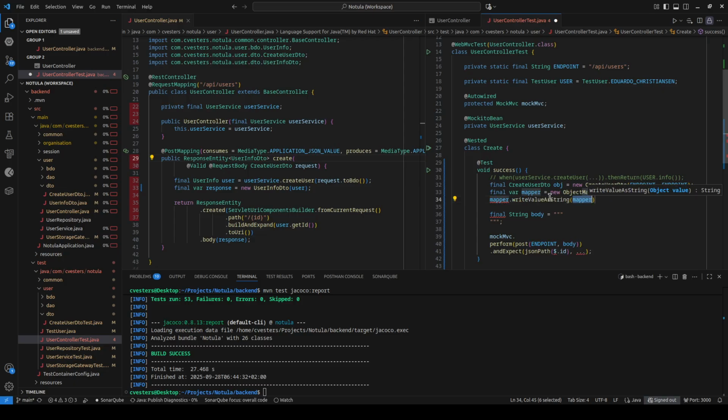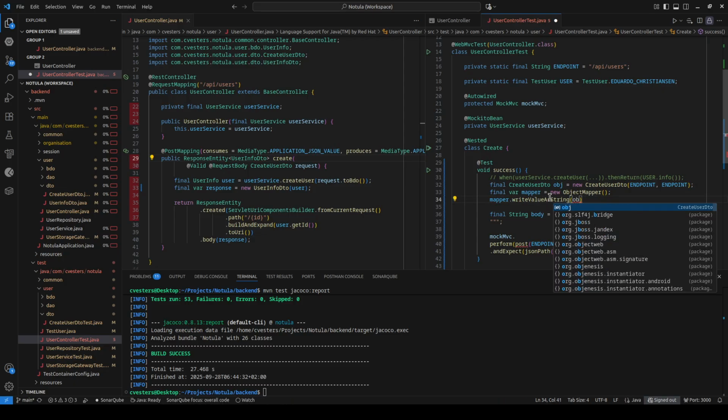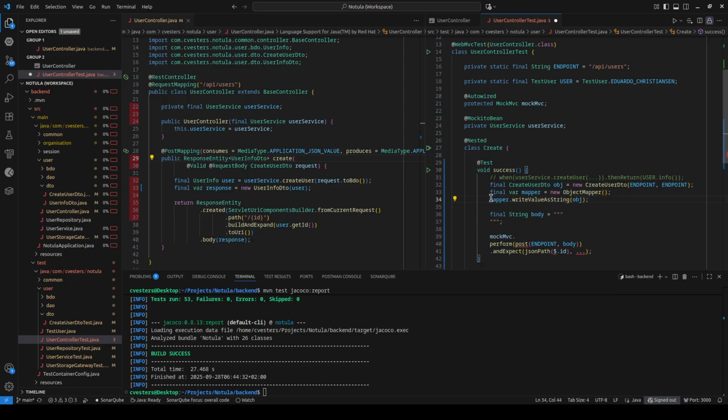Write value as string. So like this, and I say, oh, now I have my string. Now I'm going to send. That's true, you do have your string. What you also have written is a test that no longer tests anything regarding requests.